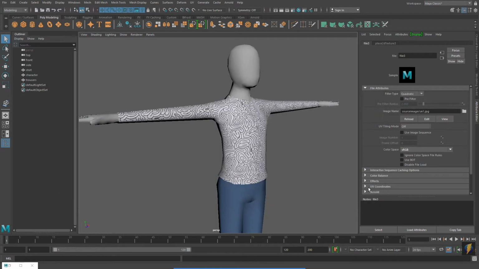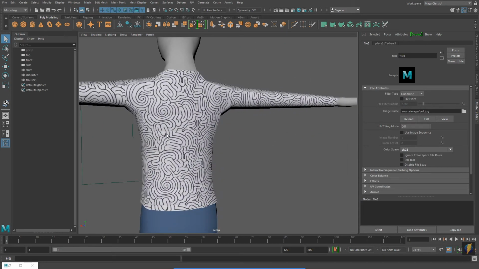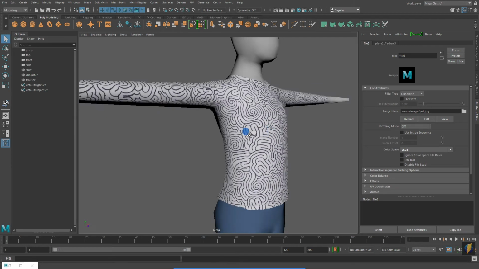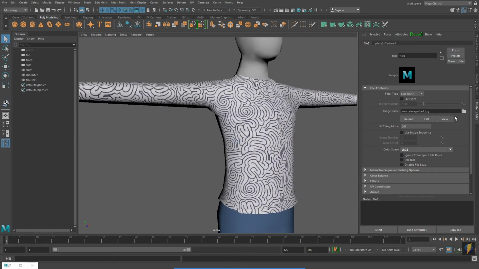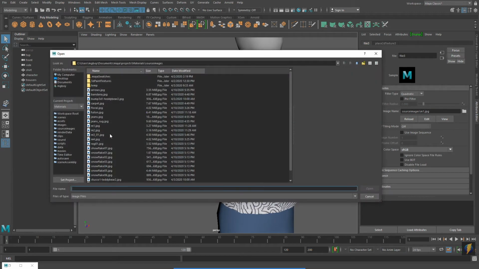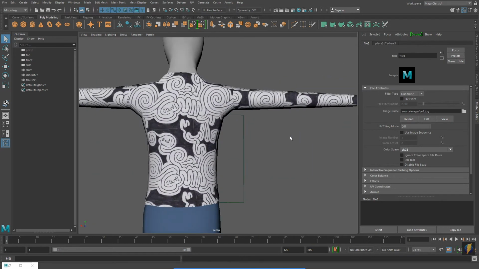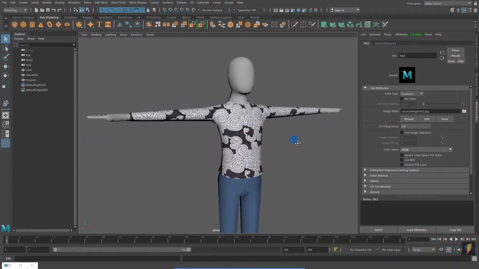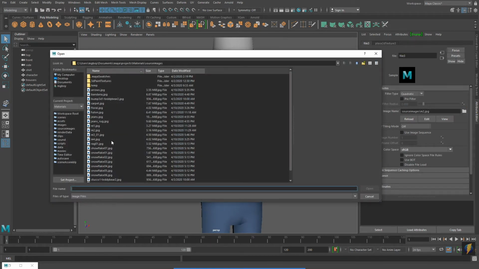I'll try one of the maze textures I created. Again, this is a tileable texture, and if you're interested in knowing how I made this texture, watch yesterday's video. I actually made a number of these textures because it was so much fun. As I'm sure you can tell, my true calling was probably to be a fashion designer.